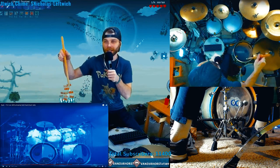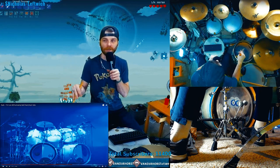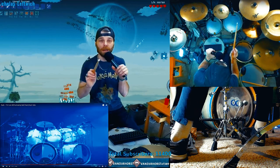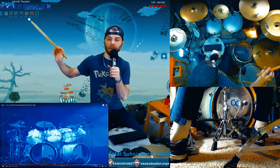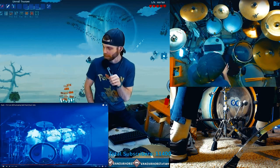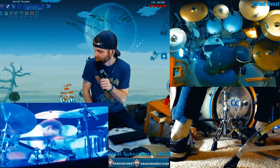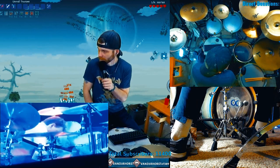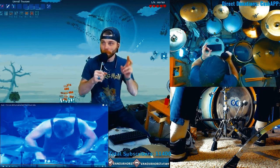This drum solo is what inspired me at first to have a double-bass drum kit. I was unaware, however, my back was going to suffer - not thinking that Neil had 300 people that worked for him to carry all this, and he can play what he wants. The man with the $23,000 drum kit - if you don't believe me, go look it up.